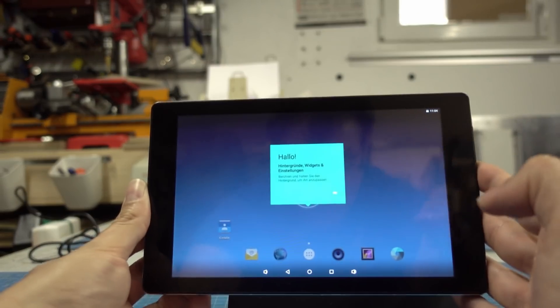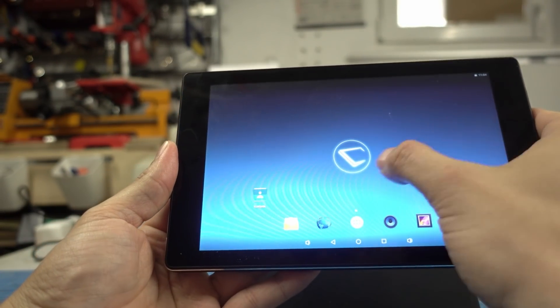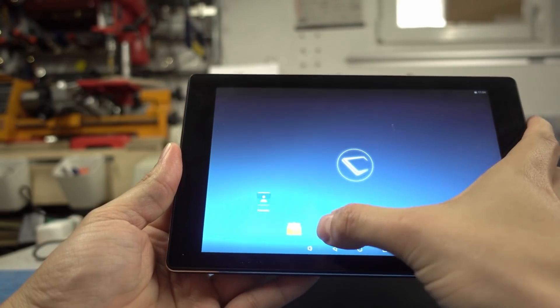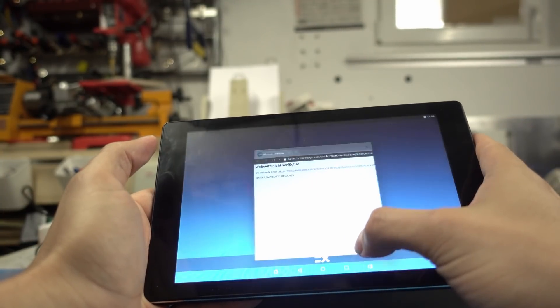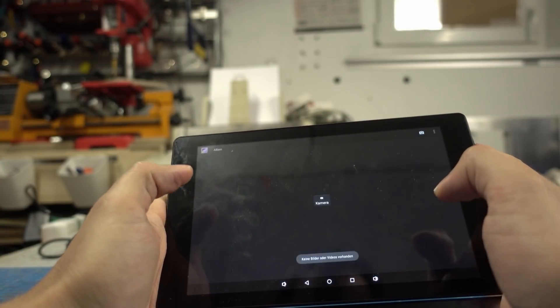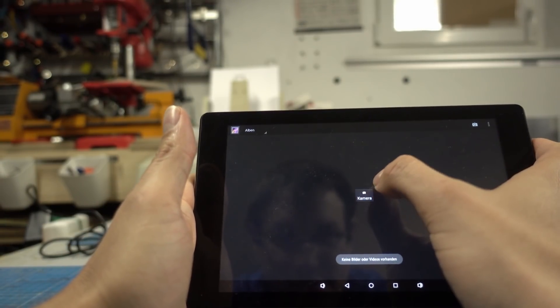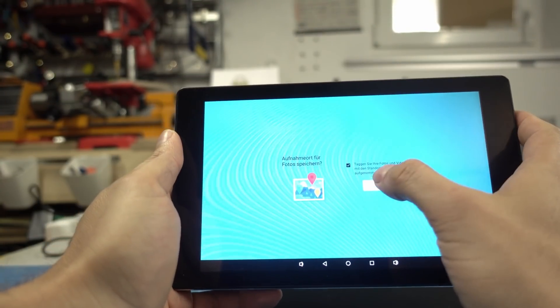What we now got is not really clean Android. It's based on Android 6, but judging from what I can see in the options and menus, it's in German and it's very custom. It doesn't have a lot of options — basically zero apps. And every time you try to access data or store something, it tells you that you don't have permission. So it's really restrictive. I wonder if we could get access to the USB port, because with that we may be able to accomplish a bit more. So let's screw open the base.